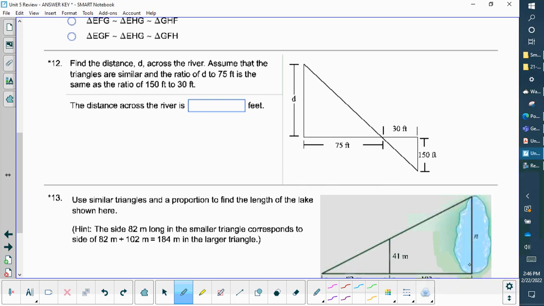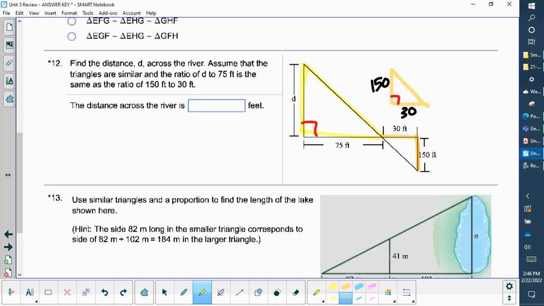Question number 12. Getting close to the end. So we're looking for the distance D here. If you need to orient the triangles so they look the same, go ahead and do that. When I make my proportions, I like to line things up. So if I flip it around so they both have the 90-degree angle in the lower left-hand corner, then this would be 150, and obviously this is not drawn to scale, and this would be 30 right here. Or some people can just line it up and see what parts match up.